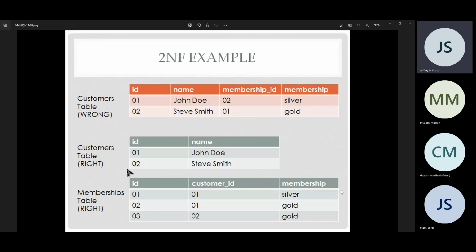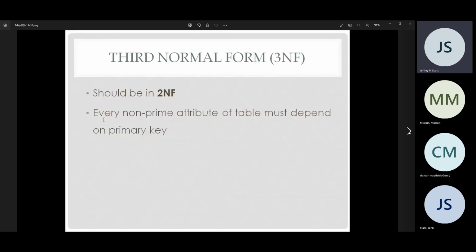Again, with this membership, we've almost got two primary keys in here, an ID and a membership. So we break them up into two different tables. But again, as I mentioned, this is an example.